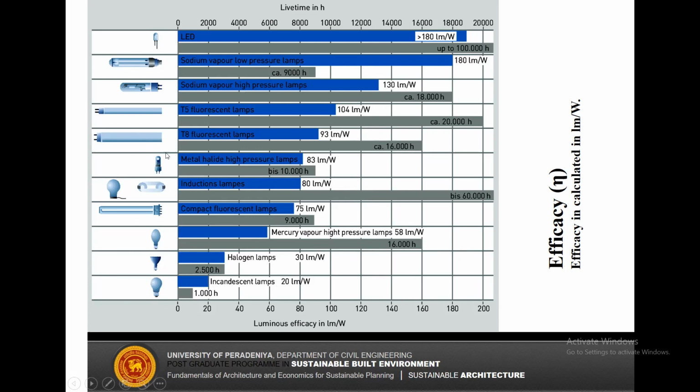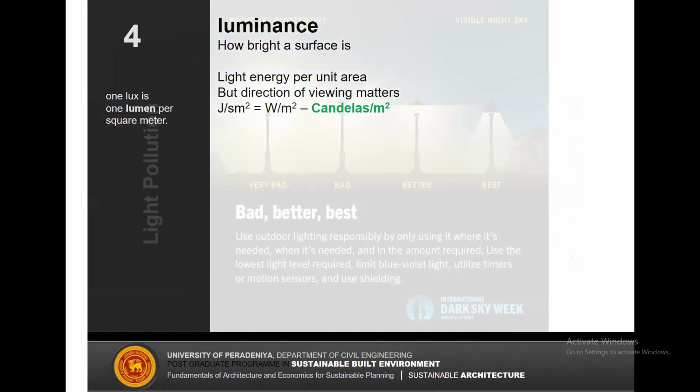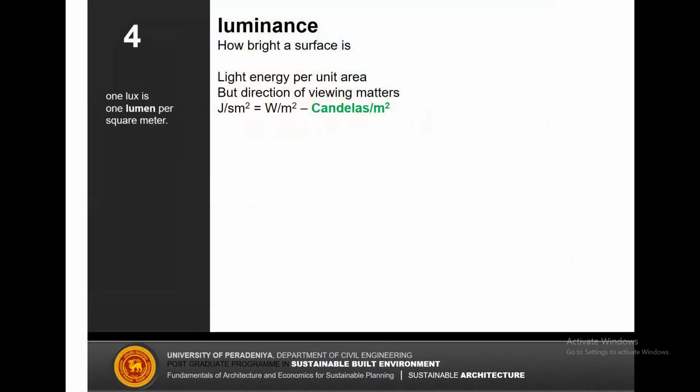So we have the table here, and I'm just leaving it with you. Refer to that. You don't need to remember everything in these tables, but you should have a general understanding of how things are. And you have to use this knowledge when you are selecting light fittings. If you understand the fundamentals, you can do it in a sustainable manner. Okay, so that is all about what you should know about artificial lighting.